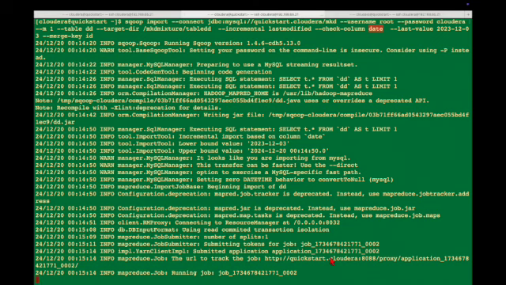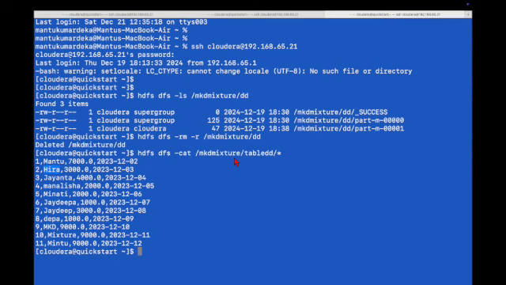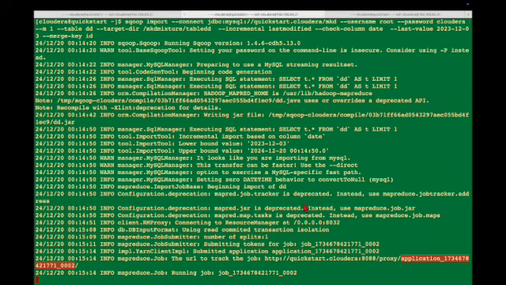You can see the application id is running, and you can track this application with yarn application -status, and we have all the information here. Inside table dd we have all information, so it's still running, and we can track this.